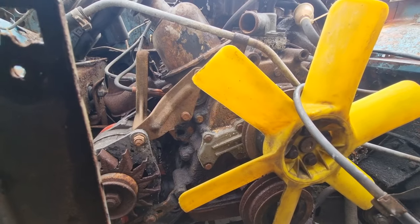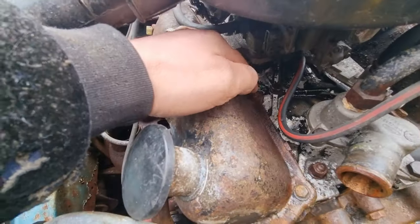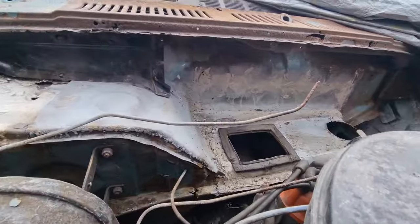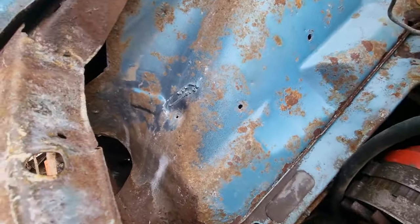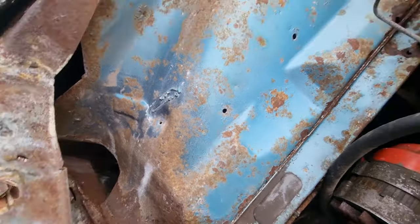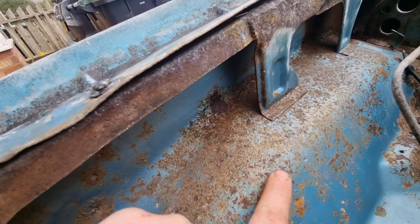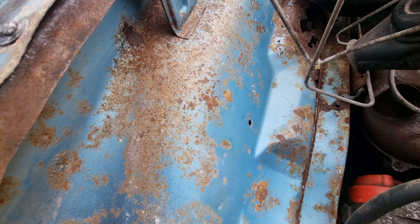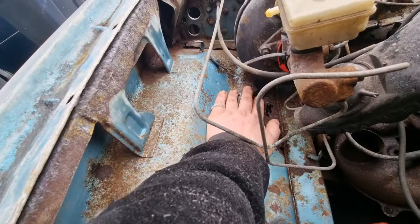I can get to all the bolts now - I can even get to these bolts because they're clean in there. Unfortunately my new panel got dirty from the spray, I'll clean that up. I am really amazed - it literally is just surface rust, all that will just clean off. I'm going to get some more rust treatment and brush this whole engine bay down with it, then sand it and get it in some nice primer. Obviously I'll repair these holes first.